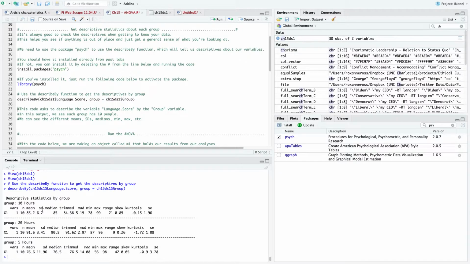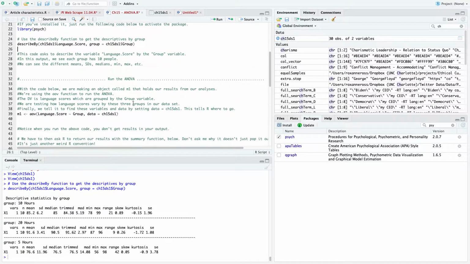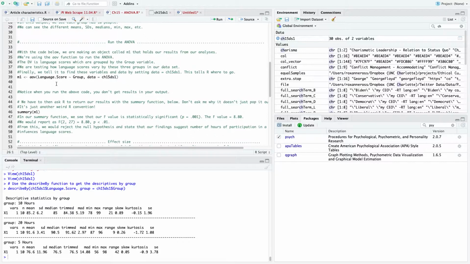Standard deviation is somewhat related to the concept of mean squares that we use to create our F statistic that I talked about in our other video. All of these, sum of squares, mean squares, standard deviation, variance, they're all kind of tapping into the same concept when you're looking under the hood and you actually look at what algebra is going on there. You guys don't need to worry about that, but they're all tapping into this concept of variance, just slightly different manifestations of variance. Okay, so now we can run the ANOVA.